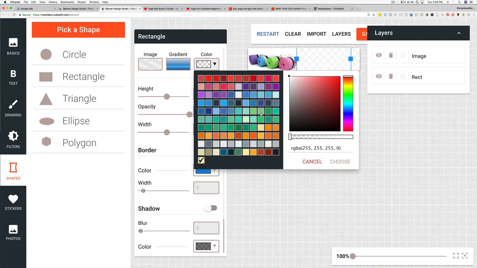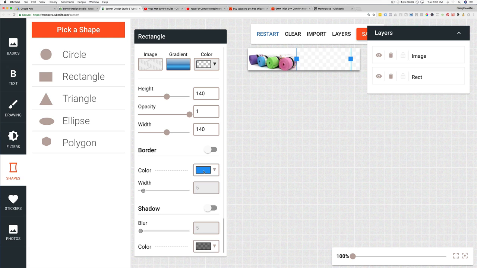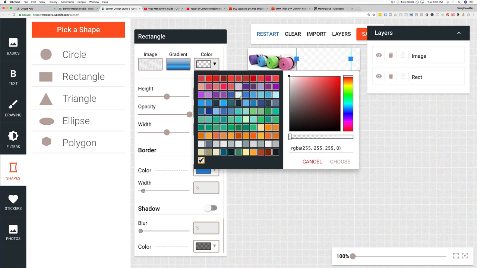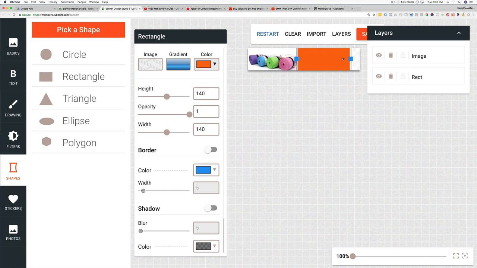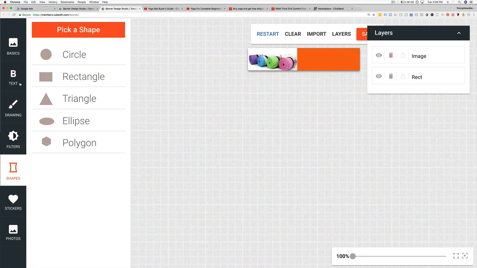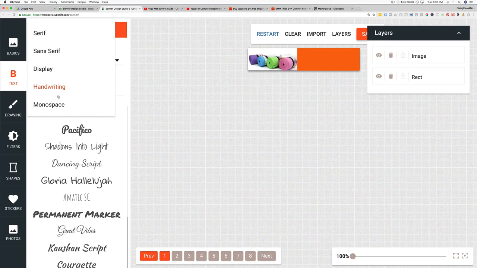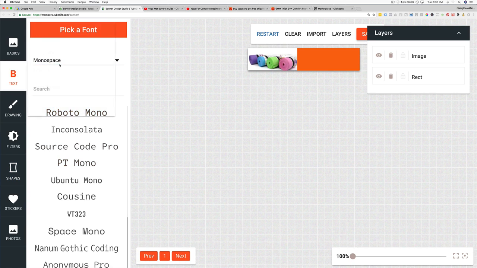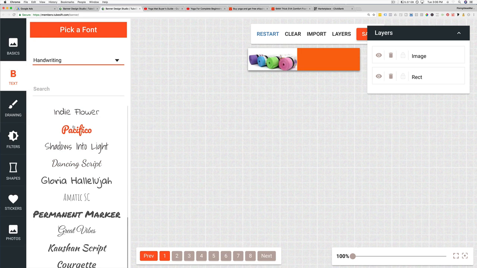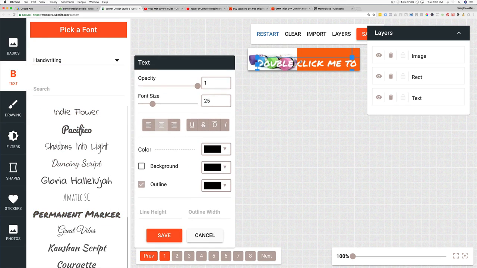And I messed that up. I changed it to no color. Let me just pick a white in here. Maybe we just want it to pop out basically. So maybe we even make it orange, right? And I'll just choose something here. Doesn't really matter. Obviously, I should probably pick the color. Then we'll just go text. We'll choose which font we want. Maybe we want something like those handwriting ones. This permanent marker is pretty cool. So I'll just double click this and say discount yoga mats.